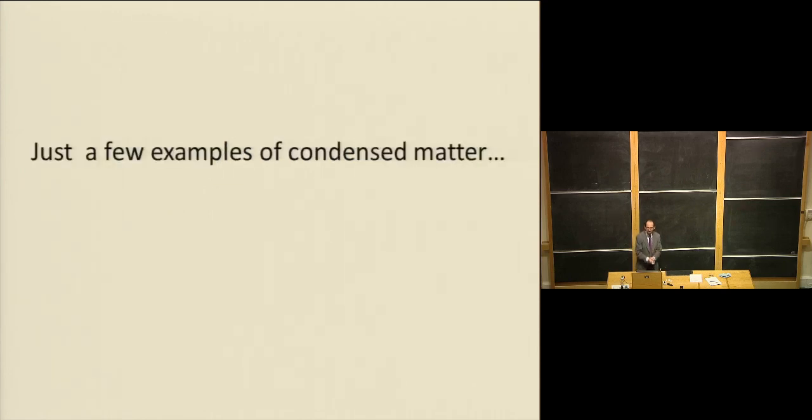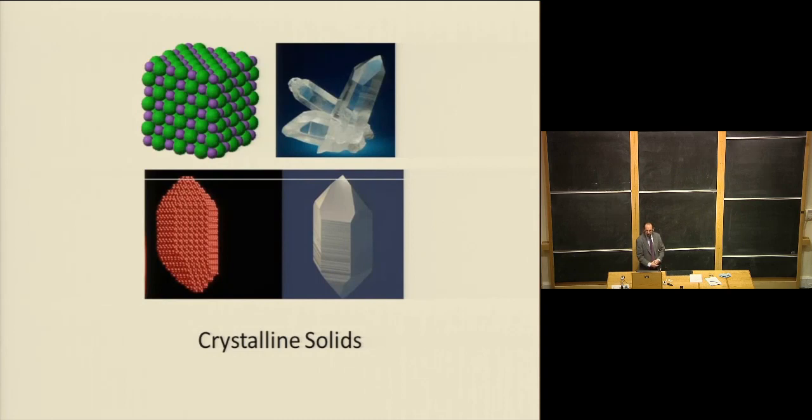So here are just a few examples of condensed matter physics. This is the one type of condensed matter physics we are going to study, the crystalline solids, and I'll have a whole lot more to say about crystalline solids later on. The general idea of a crystalline solid is that it's some sort of periodic arrangement of atoms, and very frequently the macroscopic morphology of the crystal reflects its underlying structure, as you can see in this picture. This particular crystal is quartz, silicon dioxide, in a beautiful crystal, and you can see that its structure somehow is reflecting how the atoms are put together.